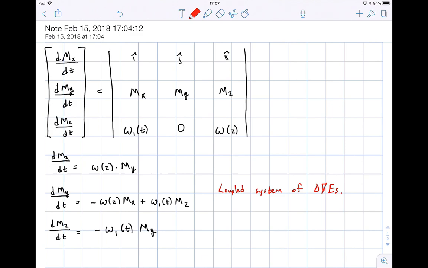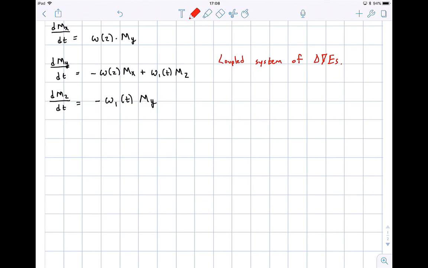Okay, so the setup is good. We don't need to carry the vectors down at this point. This is the equation for what's happening in the i direction, this is the equation for the j direction, and this is the equation for the k direction. Okay, so we're going to roll this up a little bit, and what we're going to do is just combine the X and Y terms together.